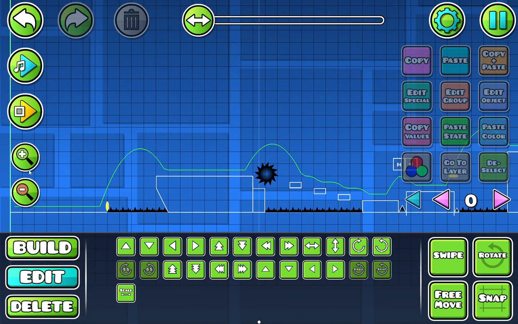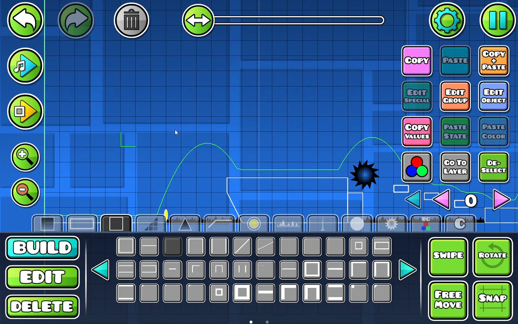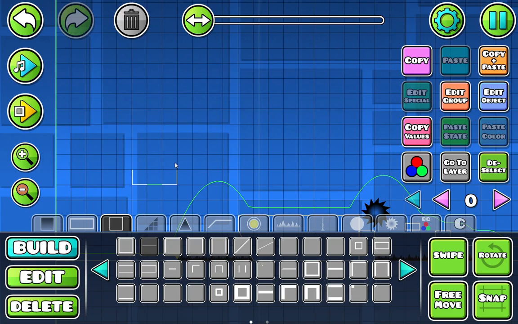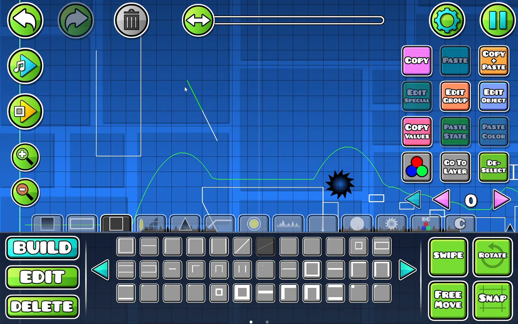So let's go ahead and do the top. Let's do the top structures. So we have our head right there, so we don't want to have anything too near our head. But I do want to make a structure right here. I just want to make a standard pillar. But don't be afraid to use slopes, because I'm going to make a slope structure right there.